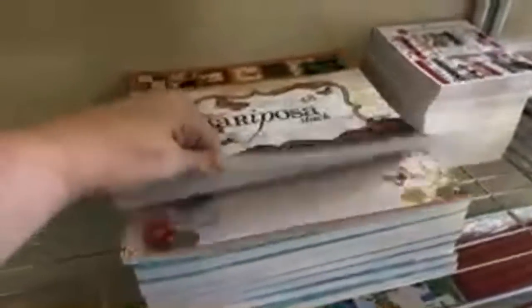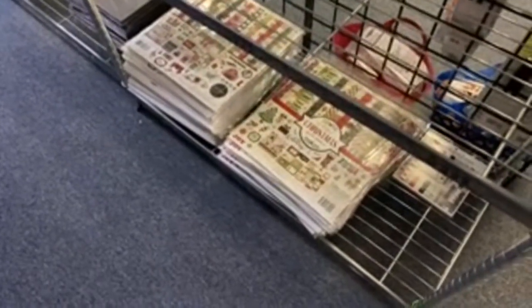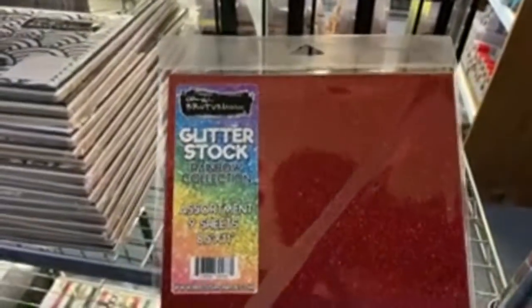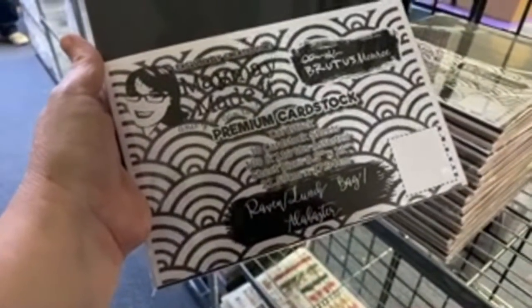Some Mariposa at 20% off — remember the code is MERRY20, M-E-R-R-Y. These are called Craft Keepers — they hold your 12 by 12 paper and things like that. Lots of paper here! This is Gnome for the Holidays. Down here — if you took my class, this is the Perfect Christmas — that is so great. This is Farmhouse Christmas — absolutely gorgeous. This is my favorite so far. Glitter stock — my favorite so far. This is the Brutus Trio Pack — the May May and Brutus — it has Raven, Alabaster, and Lunch Bag in it, so you get three colors.